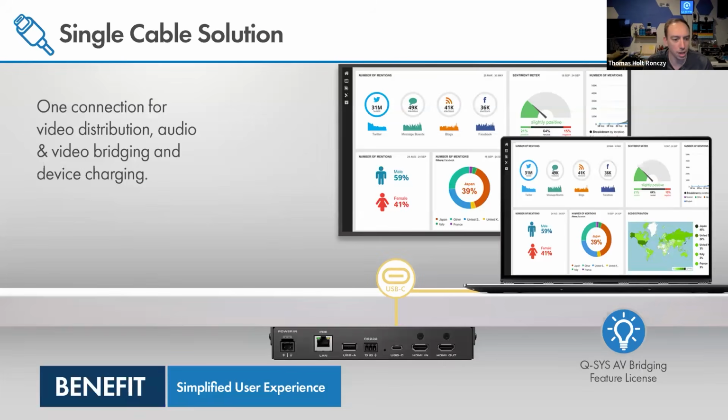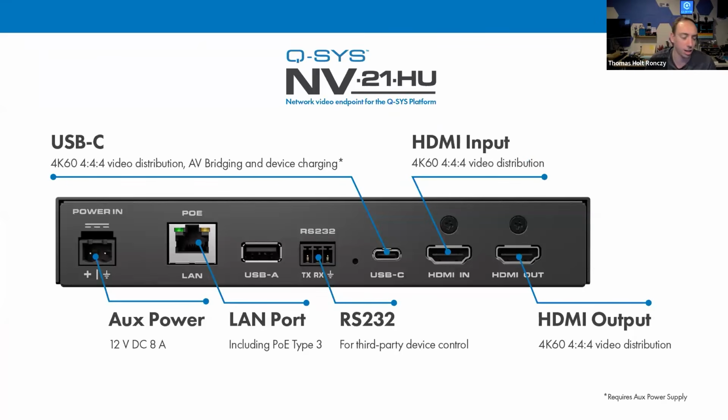So one last thing on the connections on the back, and also a question I'll answer here in a moment. That USB-A port, in a recent update, I believe it was 9.12, we actually added the ability to use that USB-A port as a standard KVM or HID bridging port, like we can do with other core capable devices. The NV21 is not core capable.